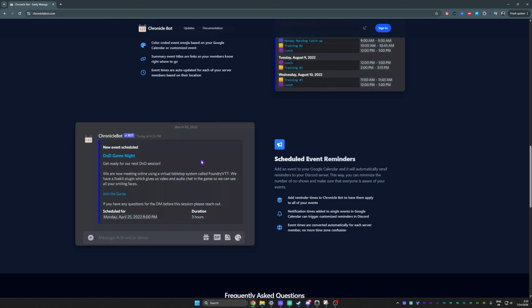I haven't used this personally. It could be cool if you want someone else's calendar to be synced to your Discord so you have the reminder. Because if I'm creating an event in Google Calendar, I don't need to be reminded. Google Calendar will do that already. But if I'm synchronized with a friend or with a coworker on some projects, and I don't want to have to open Google Calendar, then that's super useful.